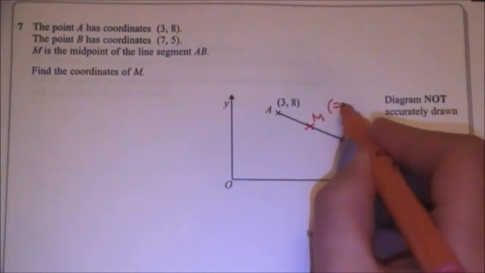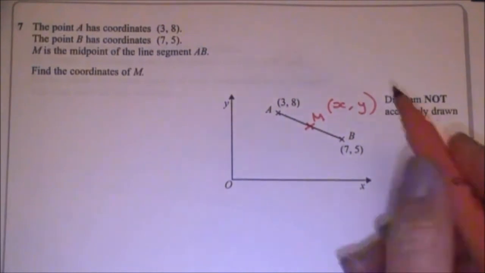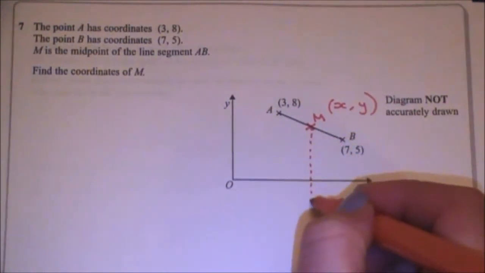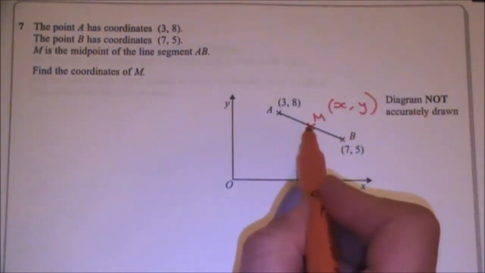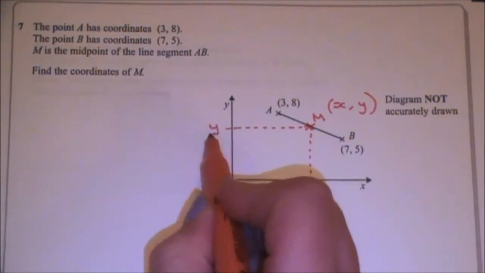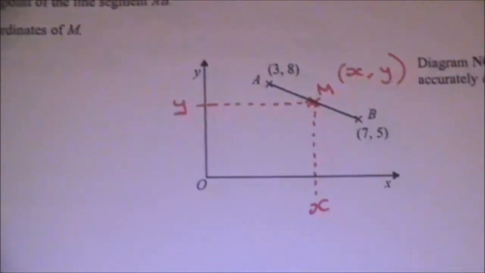So coordinates, remember, are written in the form of an x value, comma, y value, where that x value is going to be that value and the y value is going to be there. Now, in order to get a clear picture of what's going on here, I'm going to do exactly the same as I did there, but I'm going to do it with the points that already exist. Let me zoom.